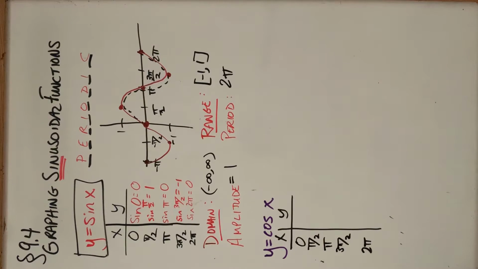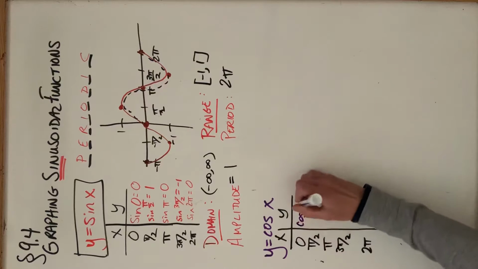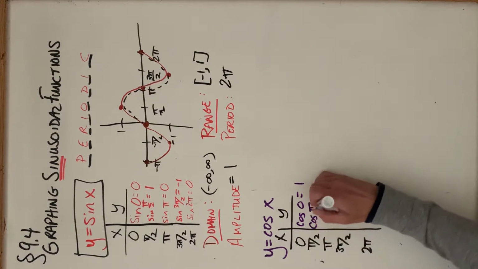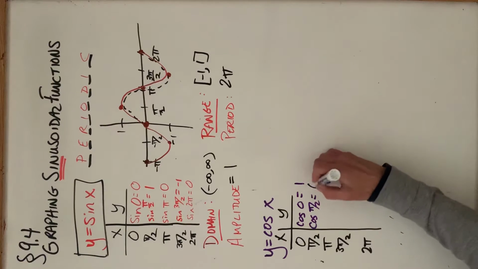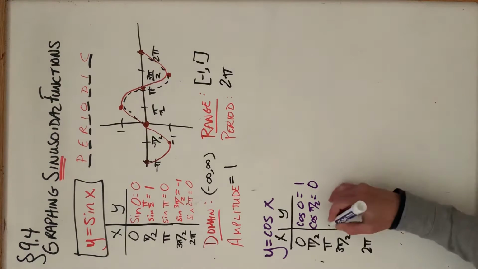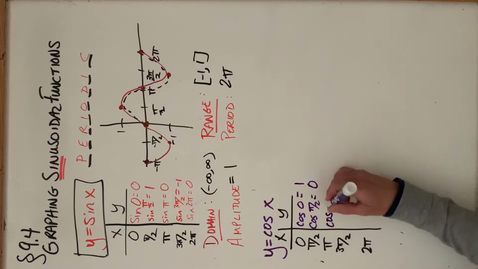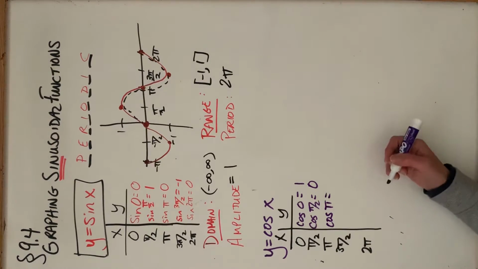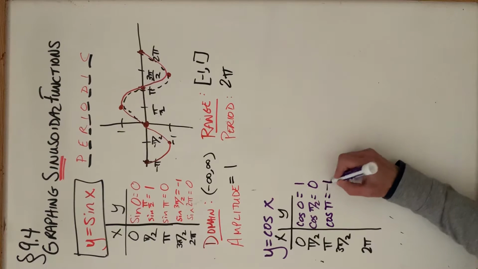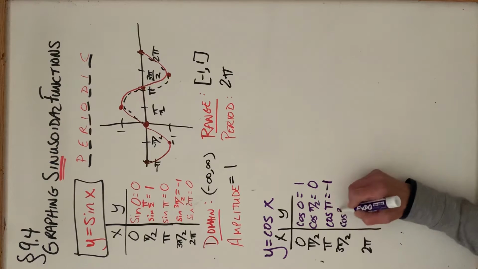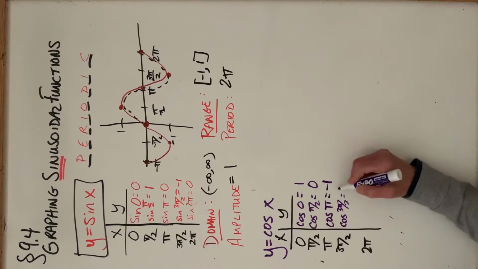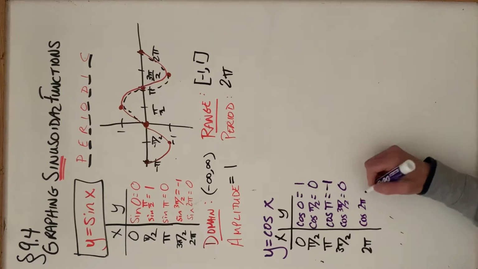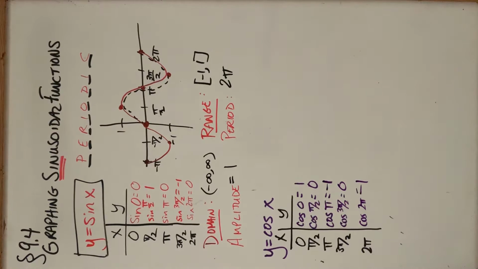All right, if we plug in 0, what is the cosine of 0? Cosine of 0 is 1. What is the cosine of pi over 2? That would be 0. If you don't remember these, then I'm going to urge you to continue to study your unit circle. And I'm just doing this fast because, well, because you should know it. Cosine of pi is -1. Cosine of 3 pi over 2 is equal to 0. And the cosine of 2 pi, we're back on the right side of the unit circle again, right? So that would be +1.